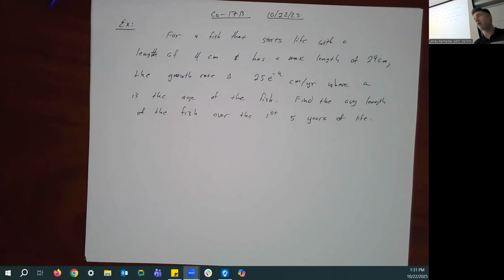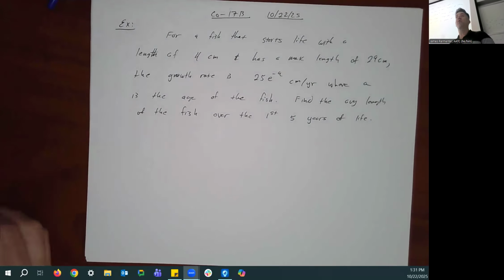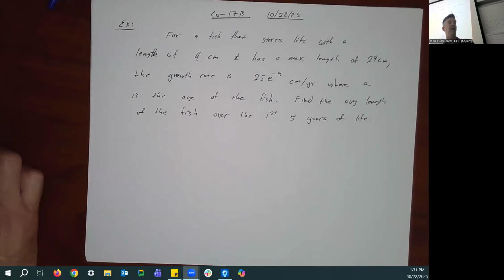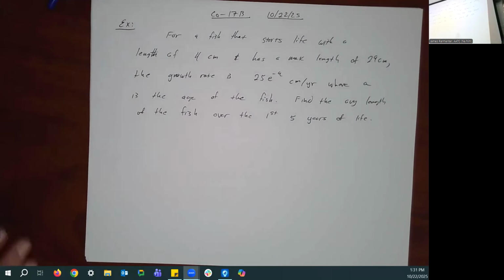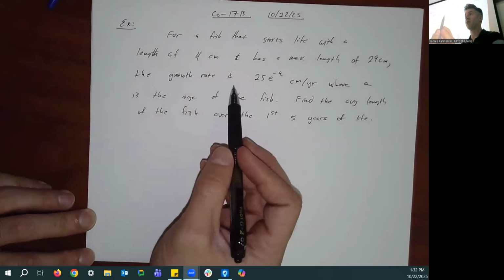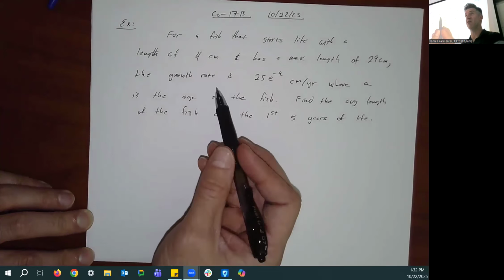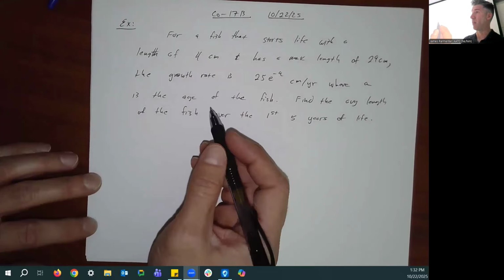The thing that's actually more confusing here is that it's really easy to go the wrong way with this problem because you might just think, okay, average value, there's that function. I'm going to integrate that function from 0 to 5 and then divide by 5 minus 0. And that would be great if they gave us the function representing the length of the fish. If I want to find the average length of the fish, I integrate the length function and divide by the interval. But they didn't give me the length function. They gave me the growth rate, or the rate of change, or the derivative of the length function.